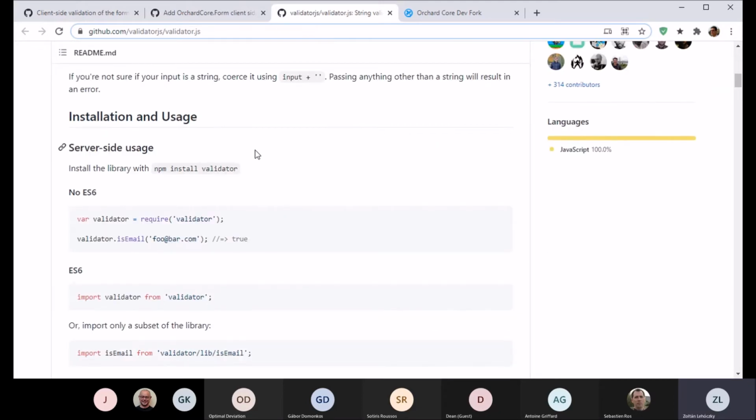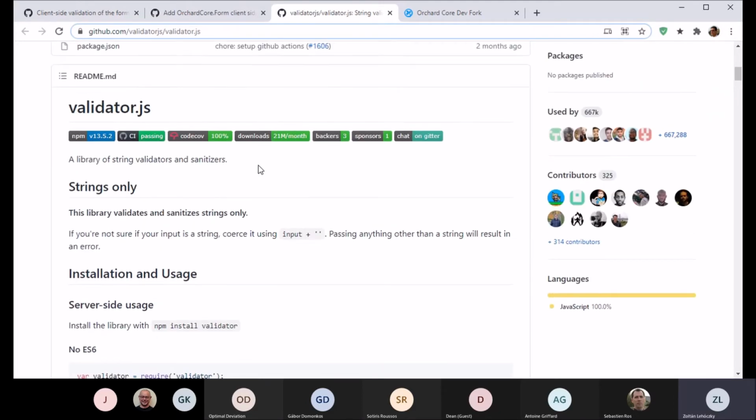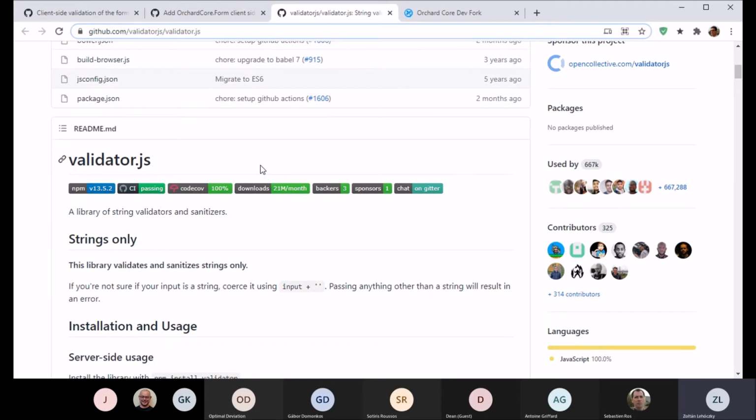It has a lot of built-in validators, which we can execute as global methods even on the server side, and we can execute as JavaScript on the client side. So we can use this to have validation for form elements with one rule, both on the client side and on the server side, in a user configurable way.